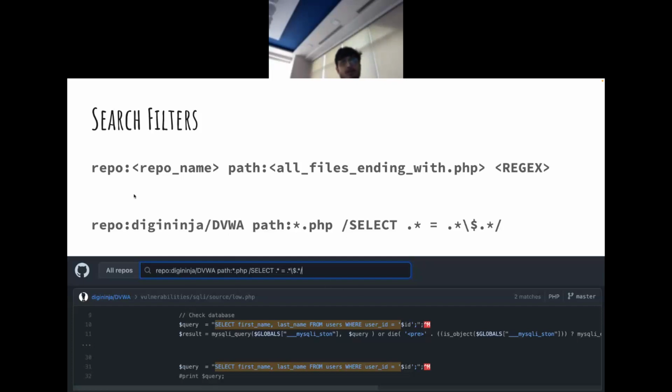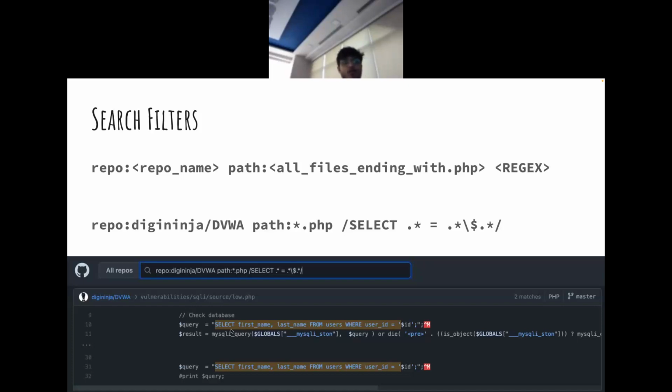So my end goal here is to find SQL injection, but this is a manual approach, right? So I want to look at a pattern, and this is very simplified, just to showcase how this tool can be used.